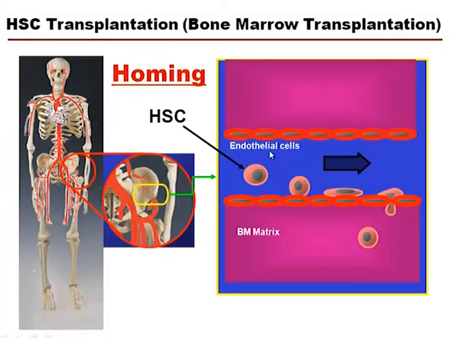Homing to marrow is an active process. As a bone marrow transplant physician, this was the principal objective of my research for the first 15 years that I was in the field. I sought to determine what molecules were regulating the trafficking of the hematopoietic stem cells I was introducing into my patients. When we do a bone marrow transplant, the hematopoietic stem cells are not injected back into the marrow, they're injected into the bloodstream, usually through central vein access in the jugular or the subclavian vein, and the cells will then traffic to the bone marrow.